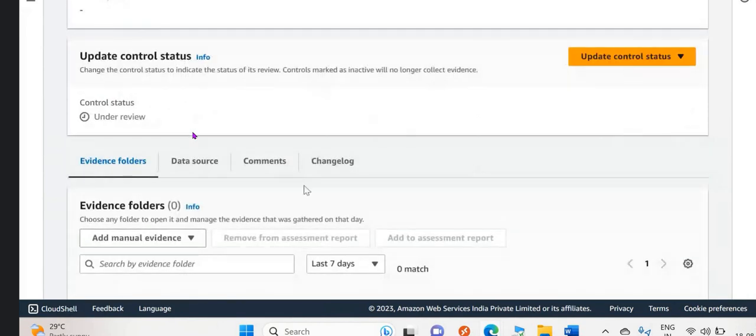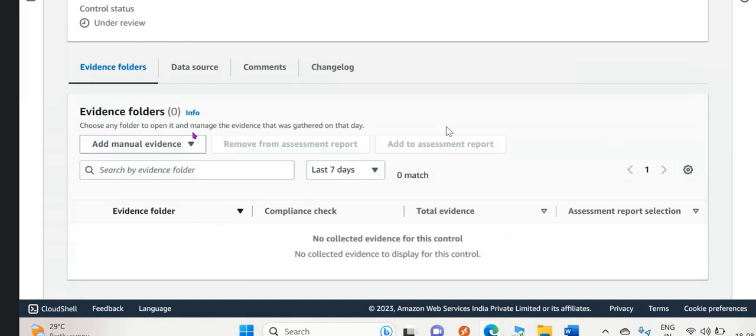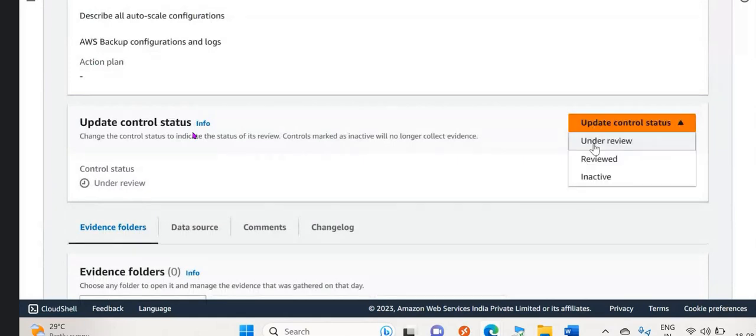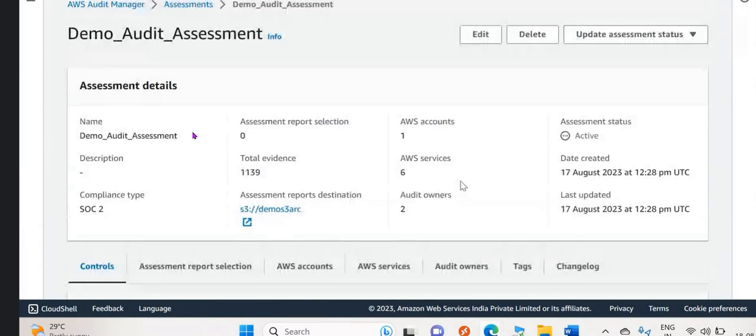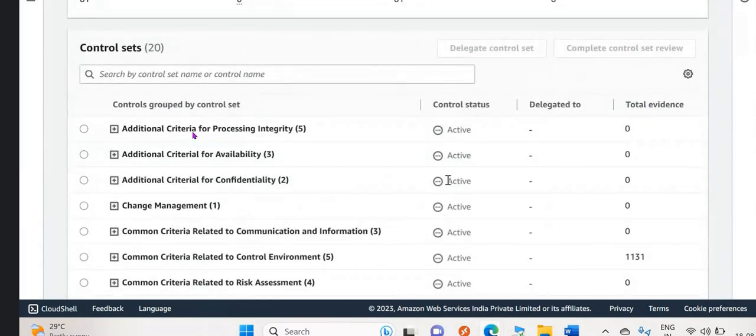So this particular thing, we can mark it as under review or reviewed. Under review is the manual process. By default, you'll see the report, which is an automated report the system is giving you. After that, you have to manually review it, your leads need to review it, and then take the corrective measures. You may run it once again, and if there is some issue that needs to be fixed, once everything is done and you want to say that okay, I'm done with this review, then mark it as reviewed.